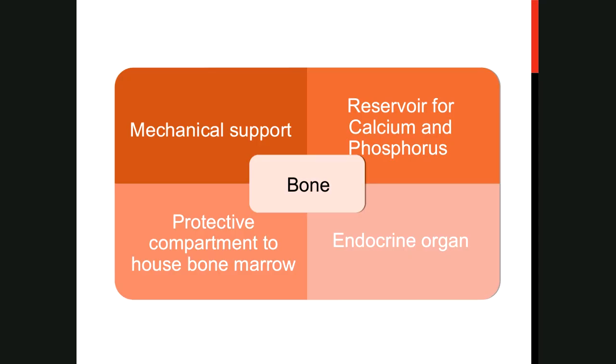So bone is really much more than just a foundation that provides mechanical support to the body. Rather, it should be, and is, considered a highly specialized, dynamic connective tissue. In addition to serving as the body's major reservoir of calcium and phosphorus, it has recently come to be recognized as a true endocrine organ. In that capacity, bone plays major roles in renal phosphate handling, as well as in glucose metabolism via its production of hormones, including FGF23 and osteocalcin.